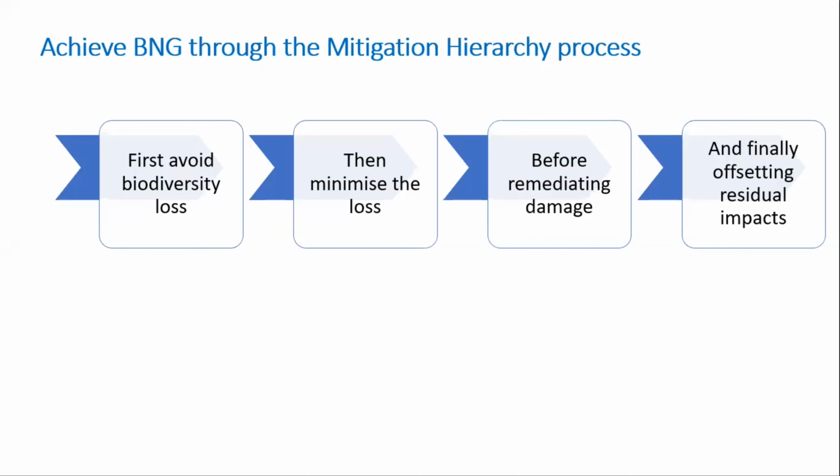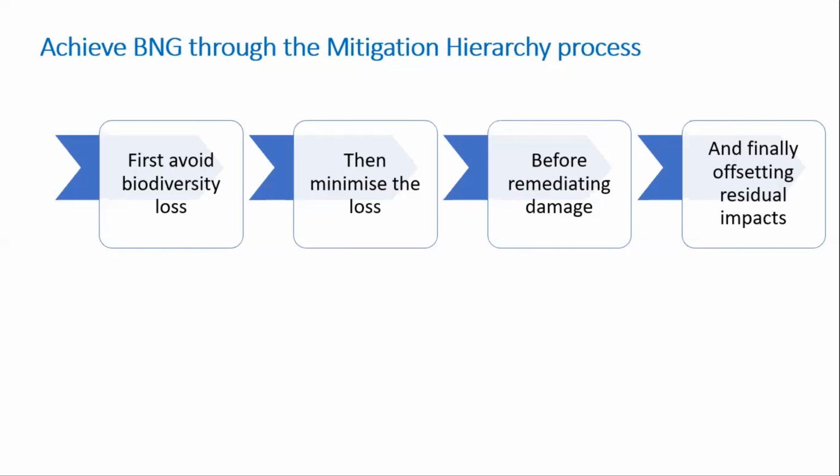And this is a simple view of the mitigation hierarchy, but it's a series of steps starting off at the left-hand side, where your first point is to avoid loss as far as possible. And if you can avoid loss, you lose the net. In biodiversity net gain, you go straight to gain. And net means that overall, after losses and gains, you've landed up with an overall gain. But if you can avoid biodiversity loss, then you go straight to gain. But as we work through this, you first avoid and then minimize the loss as far as possible before remediation and finally offsetting, which is incredibly important to make sure that net gain, particularly when it comes to offsetting, is absolutely justified.